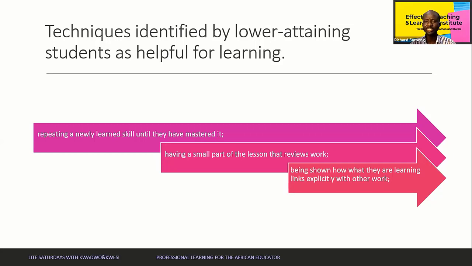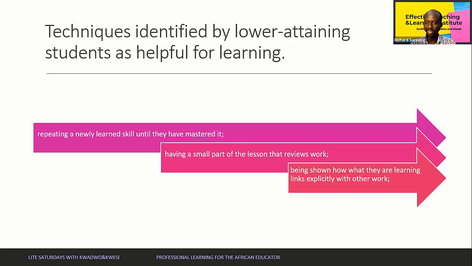And one key thing is that we need to give them things in bits, right? Instead of massing everything, rather chunk it, right? And help the child to review just a small part of the lesson over a period of time. Okay, so that is also one important thing that really helps them to learn and make the required progress.